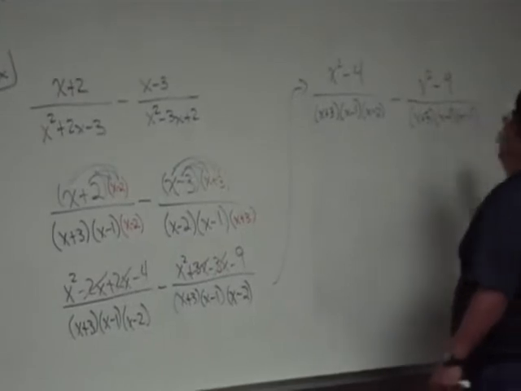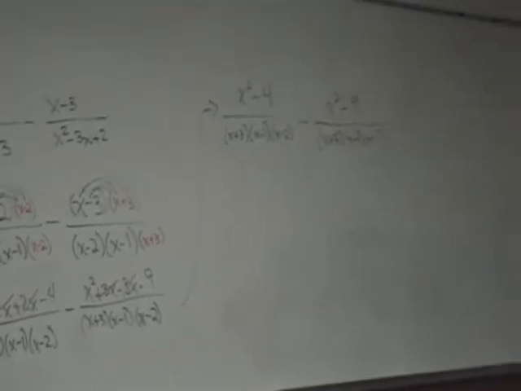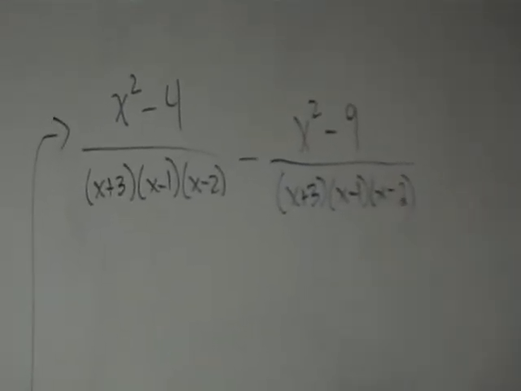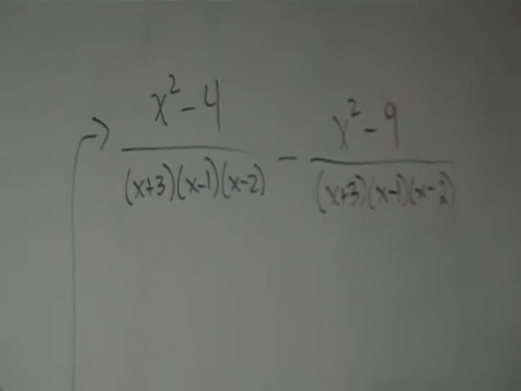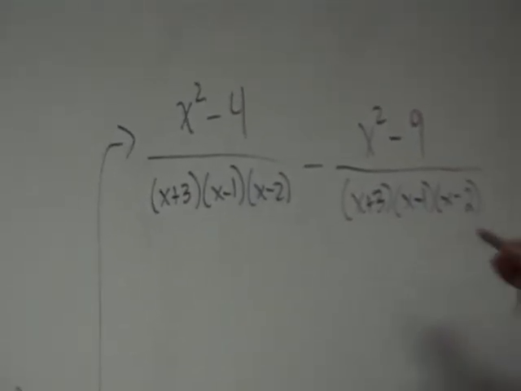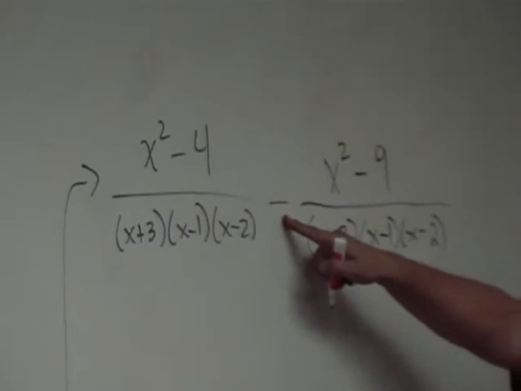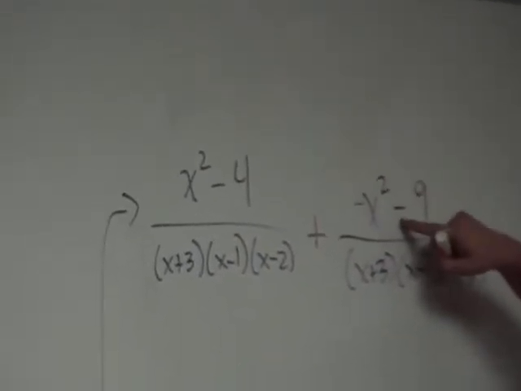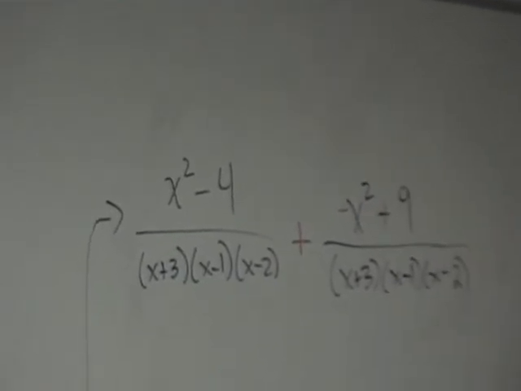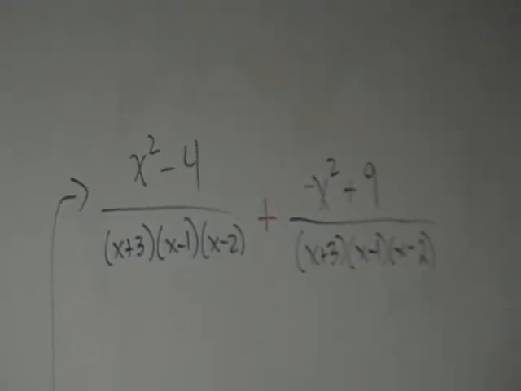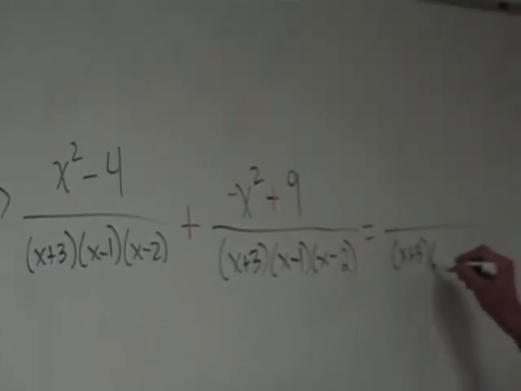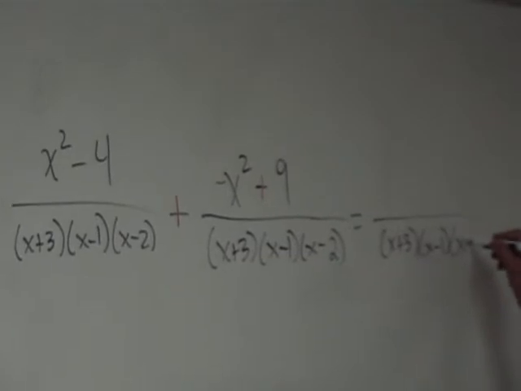That's my next step, Dora. I'm going to change the signs just now. I just wanted to copy what was left. x minus 2 at the end. Thank you. This has to be a 2, right? Thanks. All right. So now, because this is a subtraction, what are we going to do? Change it to addition. This becomes negative x squared, and this positive 9. Let's combine the numerators now. My denominator, I already know what it's going to be: x plus 3, x minus 1, x minus 2.